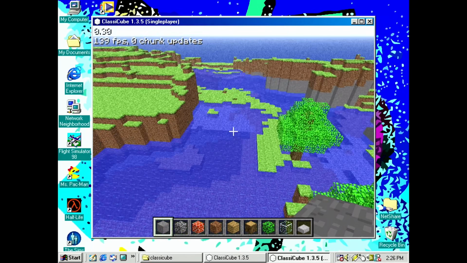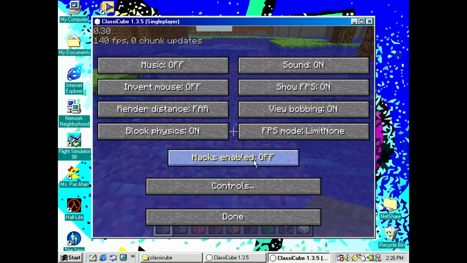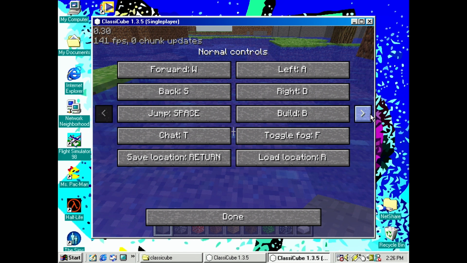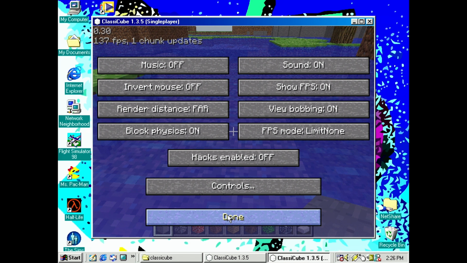And yeah, so we can go into options here. I believe the options are, okay, well, you can turn off hacks here if you want to just disable all of them. But all these options are like the same, although we do have, hang on a second. Yes, you can change controls for the hacks, that's right, so you can modify all this stuff. Anyway, let's go ahead and show you how to save the game.